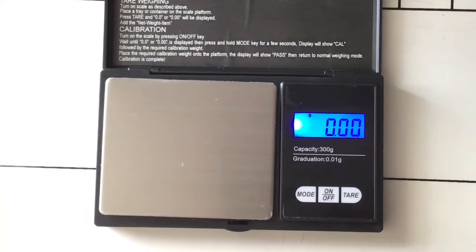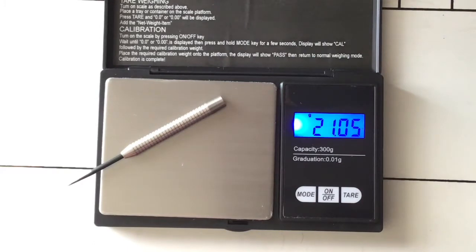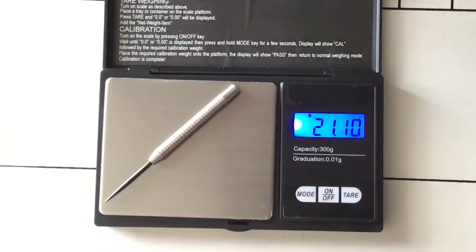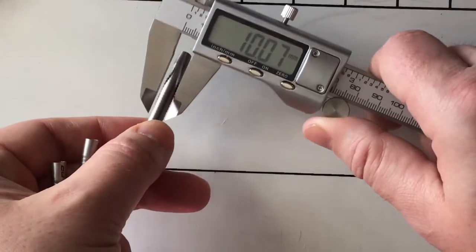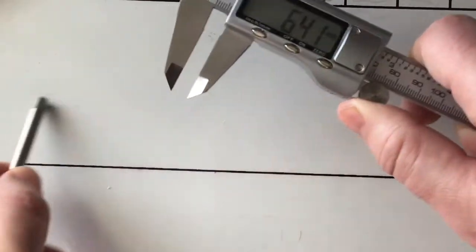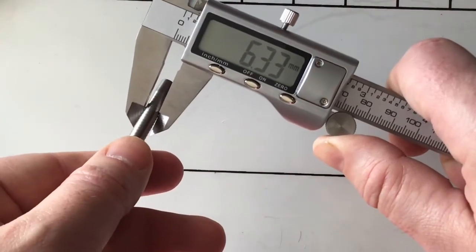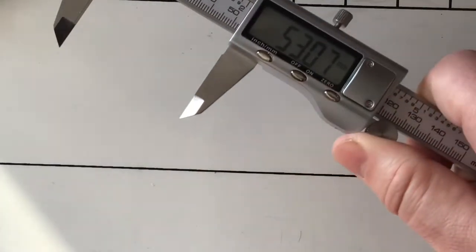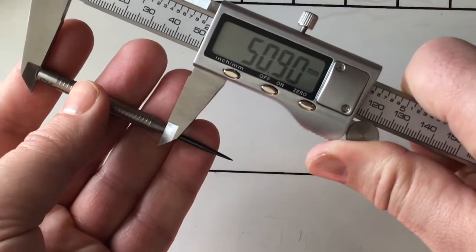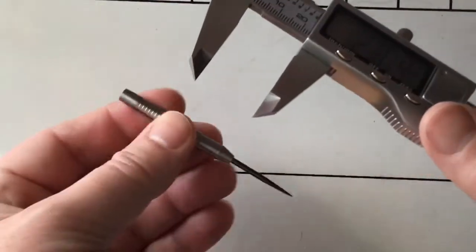Okay, so for each of the weights, we have 21.05, 21.10, 21.08. We'll do some measurements now, and we'll see what these measure in at. So 6.41, 6.36, 6.34, 51.05, 51.04, and 50.90. Okay, so now this has all been measured. I did expect them to be quite accurate with the length.